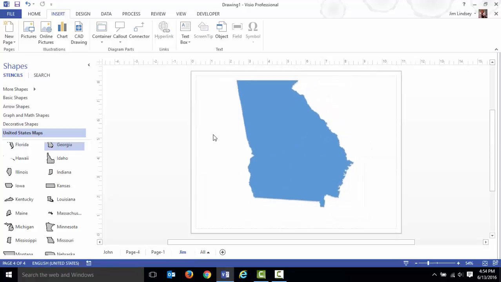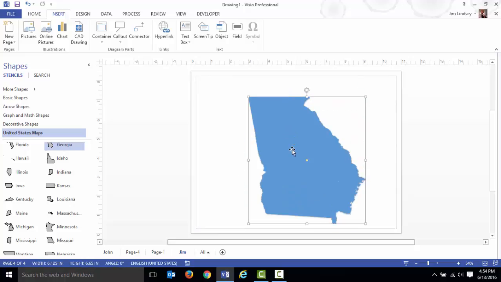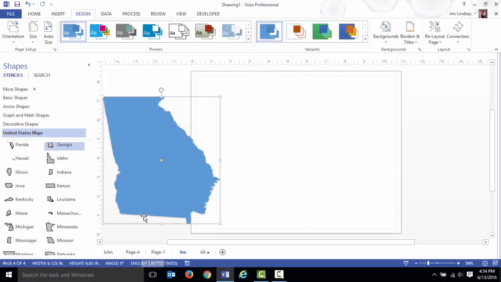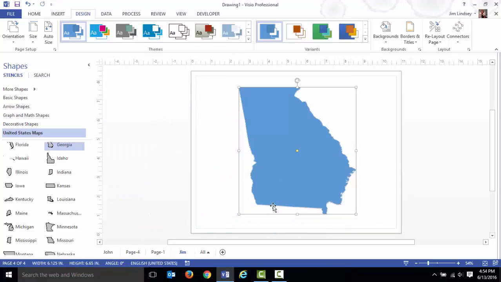By the way, there's something called auto size. You saw it auto size. You saw it add a second page there. That's a feature about Visio that I really dislike, and you can turn that off. If you go to the Design tab up here, you can turn off auto sizing, and I encourage you to do that. Auto sizing drives me crazy because a lot of times I like to take stuff and put it over here on the side of the page and then come back and pull it back onto the page when I want it. With auto size turned on, you can't move anything off of the drawing because the drawing just keeps getting bigger, and then you end up with a picture that's literally the size of your dining room table because Visio keeps adding pieces of paper out to the side. So I encourage you to turn that off.